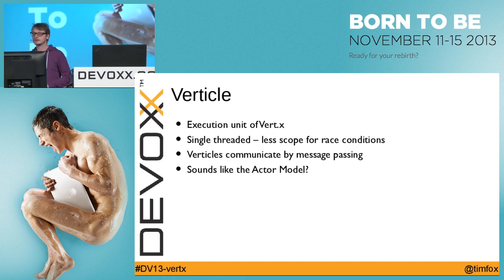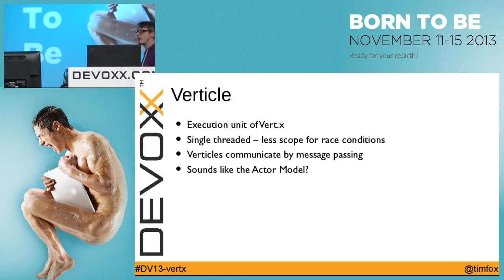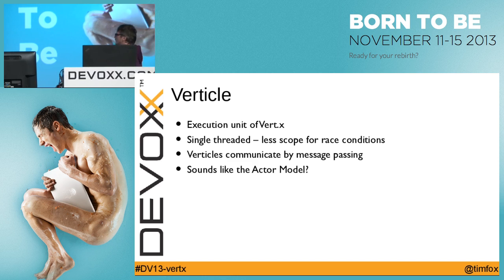And in many cases, it's the exact same thread. So what does this buy you? It buys you less scope for race conditions. You don't have to worry about synchronizing stuff. You don't have to worry about volatile. A lot of deadlocks just don't happen. A lot of race conditions don't happen. Okay? This buys you a lot. It's a very good approach to concurrency.